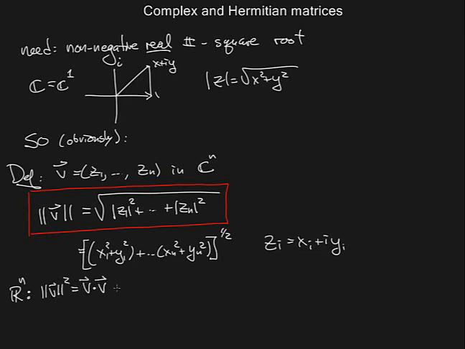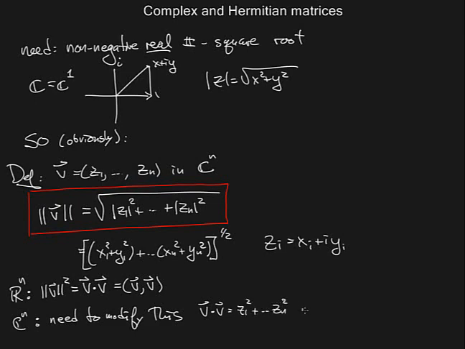Okay, now another thing to note is that in Vn, another way to write the length squared is v dot v, or we wrote that as the inner product of v and v. And so let's see how that carries over to Cn. You can't use the same formula, because v dot v is z1 squared through zn squared, not absolute value of z1 squared, and so on. So we have to modify this.